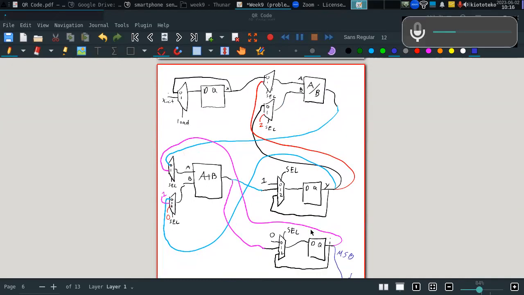controller part. I don't know if there's any question with this part. We still need to design the controller part, but at least for the data, we already have these connections, this circuit that lets us do what we are supposed to do, no? So any question with this?